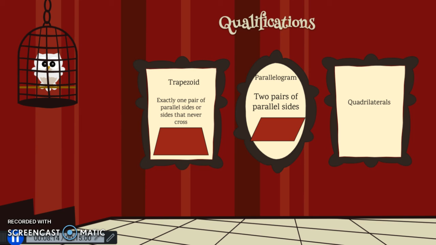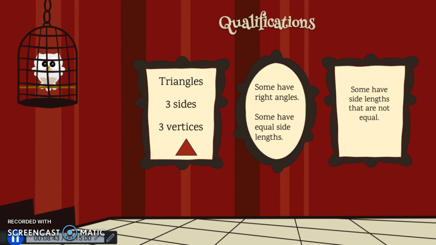Rectangles have 2 pairs of parallel sides. A rhombus has 2 pairs of parallel sides. A square has 2 pairs of parallel sides. So it's considered a polygon, quadrilateral. It is also considered a parallelogram. So there's many things that we can use to classify those shapes. So you might want to be taking notes here to help you remember those as you're working through your lesson work today. So I would highly recommend you take some notes today.